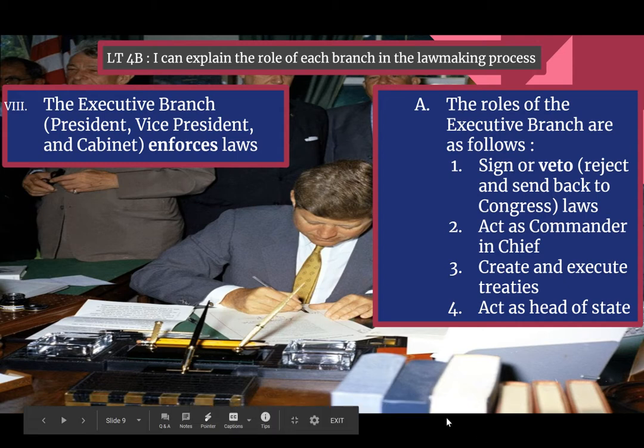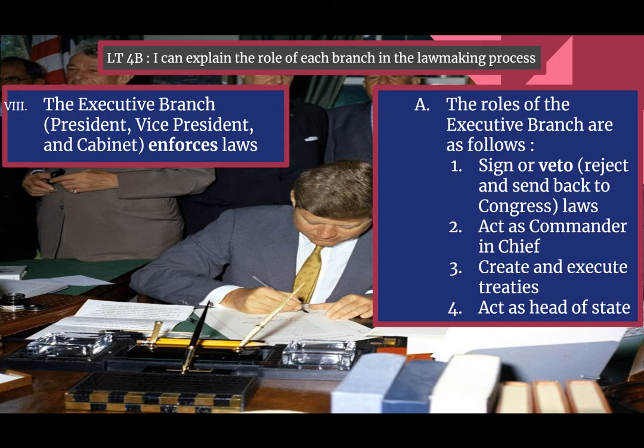And these are some of the things that are listed in it and what the executive branch is supposed to do. One, they can sign or veto laws. So the president's role is to sign laws into law. If something gets passed through Congress, the president's role is to sign it into law. Or the president can also veto it, say, nope, I'm not going to sign this, and send it back to Congress. We'll talk about what that process looks like later when we talk about the legislative branch. But the president's role is to sign or veto laws.